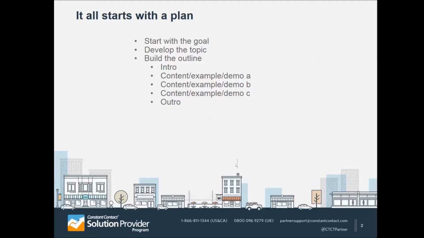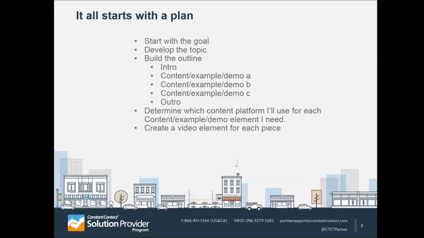Obviously, all of those content examples would be filled in with actual data. So you would actually have, I'm going to have PowerPoint for this part, I'm going to use a screen capture for that part, and I'm going to use a still image for that part. That's basically what your outline would be. You're going to determine which content platform you're going to use to produce those elements. So again, am I going to use PowerPoint for this? Am I going to use Camtasia for that? Am I going to use Snagit for this or that or the other? The content examples are going to help you determine what platform you're going to capture this information on.